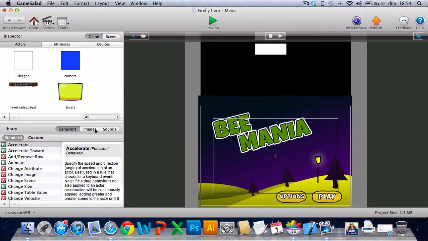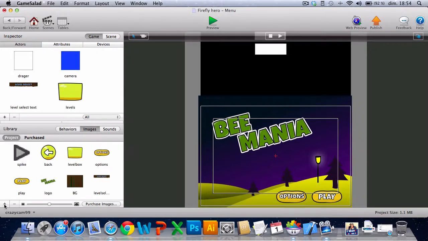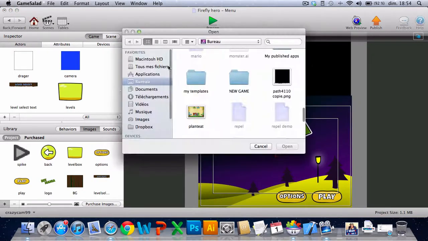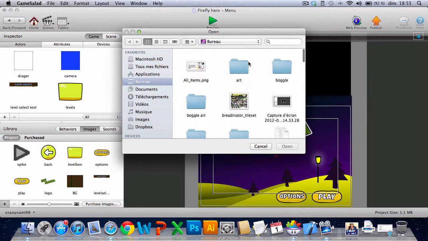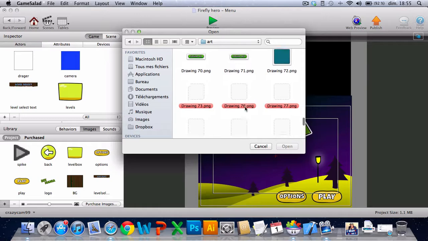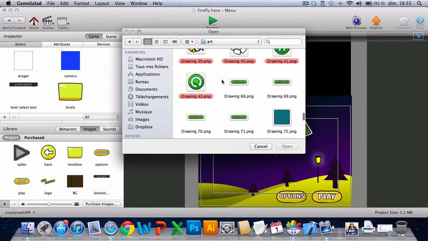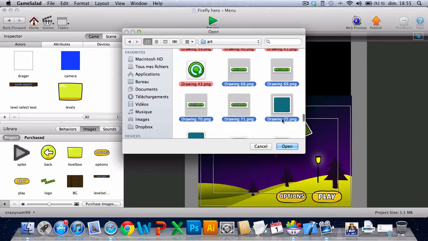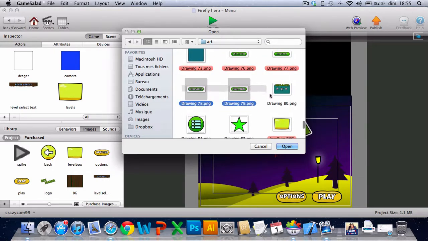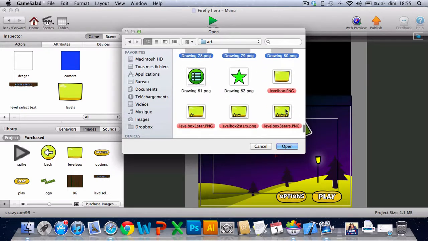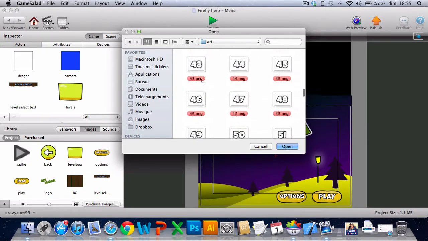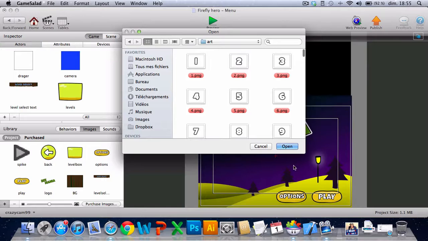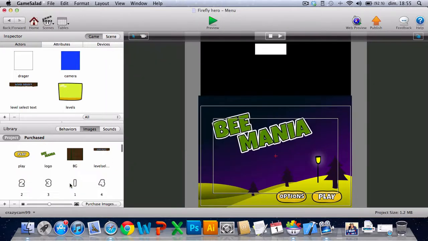I got all the art that I needed from Zap. Art, and now all the ones that aren't in red. I think that is it. Yes, that's it. Open.